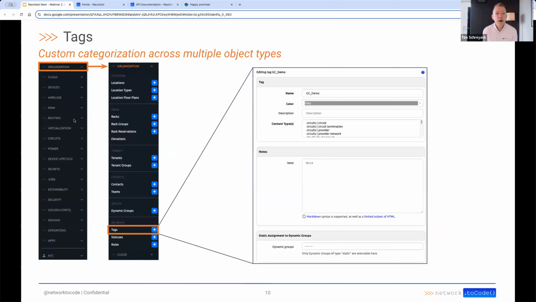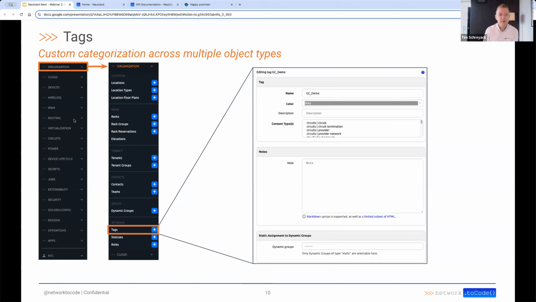Now, tags. Simultaneously, one of the single greatest concepts within Nautobot or any other database, and also one of the worst concepts. That is simply because they are so powerful and yet so flexible. So we want to be really careful with how we use tags and how we create them. Because what happens with tags inevitably, as soon as you have more than one person creating tags, you're probably going to have duplicate tags, or situations where one person created a tag with a capital letter and the other person did it with a lowercase letter, for example.